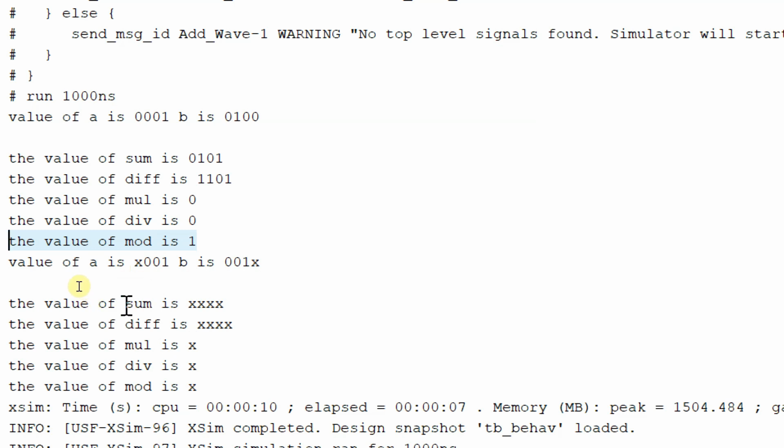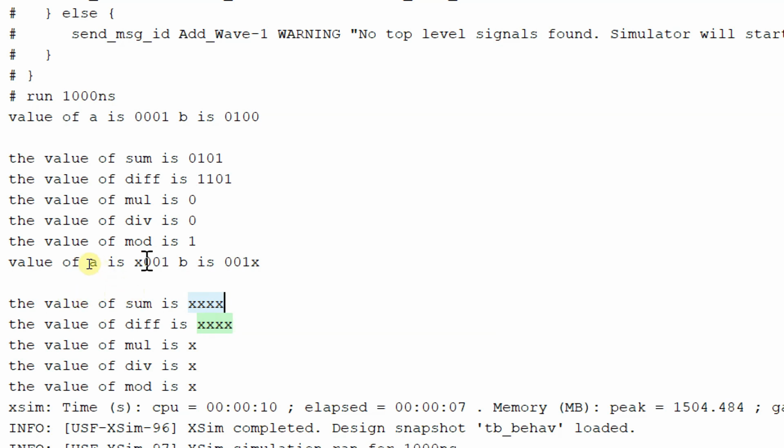And if we try to display the sum, we get a whole unknown. Since addition cannot be done between two unknown quantities, we are getting a total unknown. So don't assume that x plus 0 is equal to x and 0 plus 0 is 0, so the output will be x0 0 x0 1 x. Don't get confused. For an addition operation between any two quantities, if even one bit is unknown, then the whole result will be unknown. So this should be remembered.